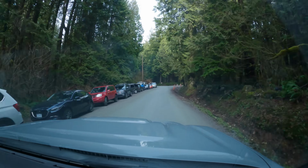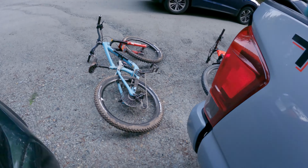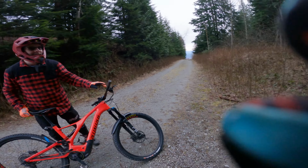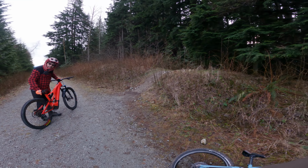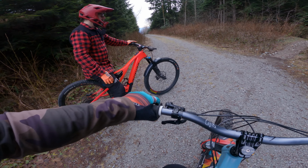And it turns out, on a winter sunny Saturday, everybody wants to get out to the mountain. But we lucked out on a nice parking spot, and we went up the mountain. Conditions look really good today, don't you think? Yeah. Pretty happy about it. We're warming up on a black diamond trail called Red R, and man, these trails are so sick. You'll see what I mean.